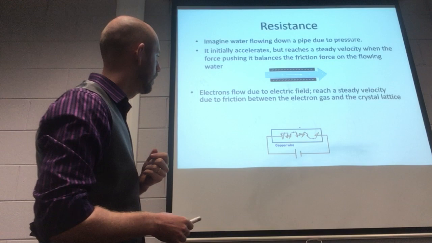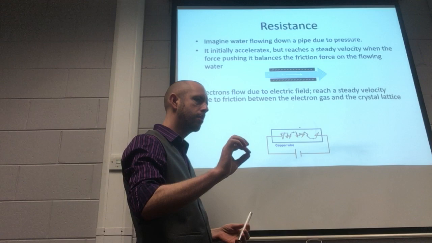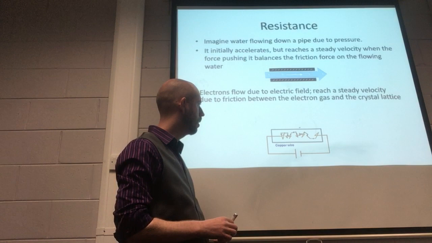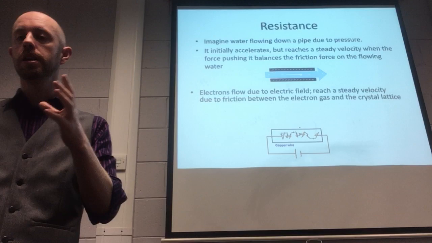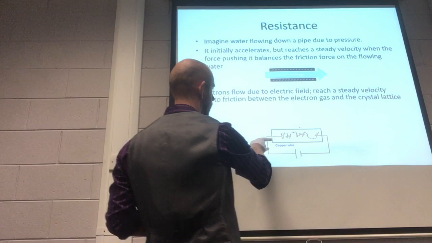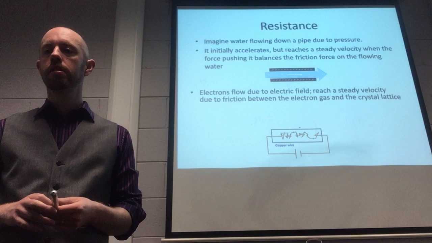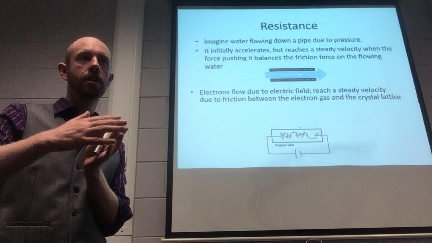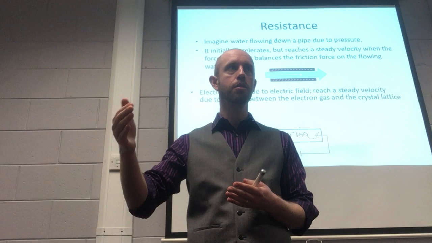And this electric field, like the pump in our water circuit, will cause these electrons to accelerate. But they're not going to keep on accelerating forever. So as they pass through the conductor, they're going to bump into the atoms in the crystal lattice that make up that conductor. So it's not going to follow a straight path. It'll be a path of lots and lots of collisions. And it's these collisions which eventually give us this steady state velocity. So we've got the acceleration from the potential difference, which accelerates the charges, and then eventually they will reach a particular steady state velocity because of the resistance to that acceleration from them bumping into the different atoms in the lattice.